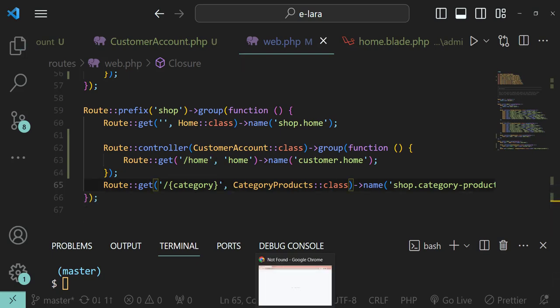Okay. Let's refresh. Now it says this is home page for the customers. Okay, so now we have these two pages which will eventually contain all the information related to the customer, if it belongs to the shop, or admin info if it belongs to the admin side.